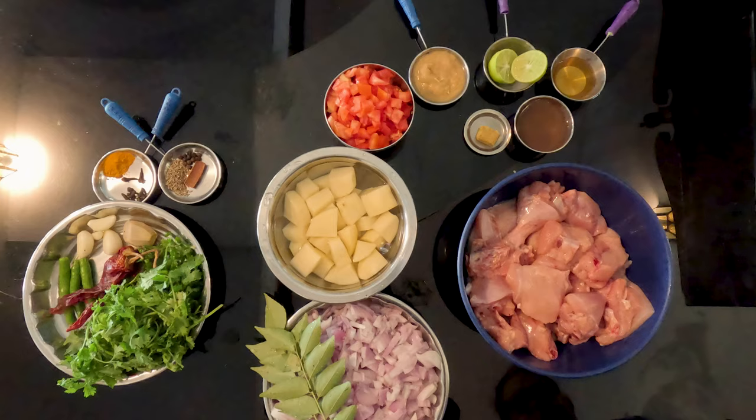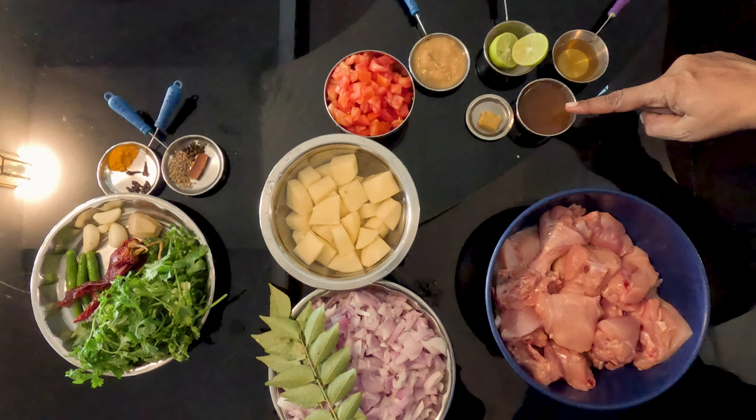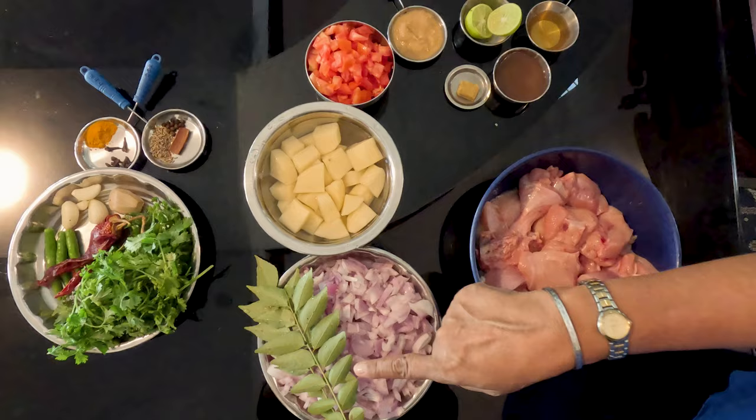So now without further ado, we'll show you the ingredients for Alvis's Goan Green Chicken Curry. We are going to make this recipe with 1 kg of chicken which Maria has cleaned, chopped and washed. We are also going to need 1.5 tablespoons of vinegar, some tamarind water, juice of 1 lime, 1.5 teaspoons of ginger garlic paste, half a Maggi cube, 1 large chopped tomato, 1 very large potato cut into big cubes, 2 chopped onions, and 2 sprigs of curry leaves.